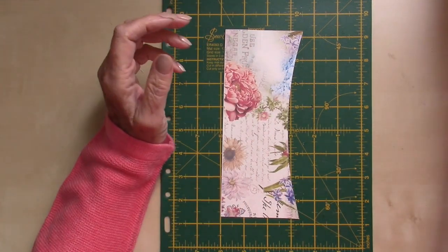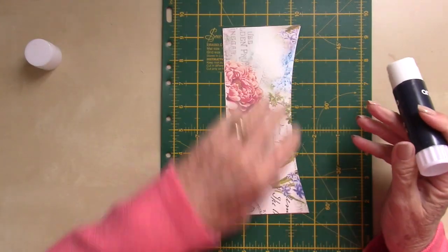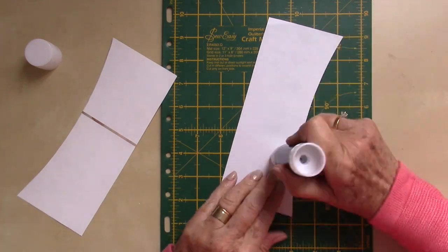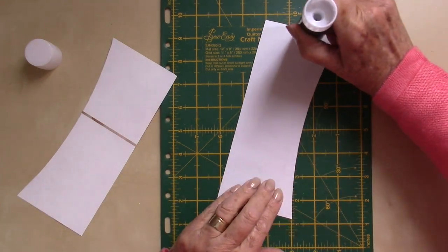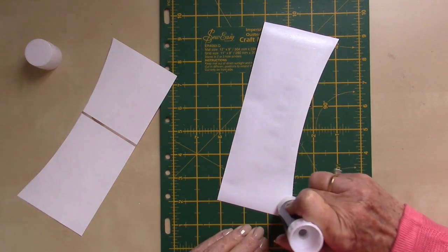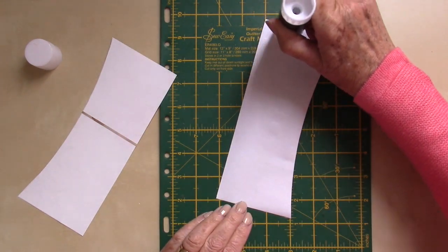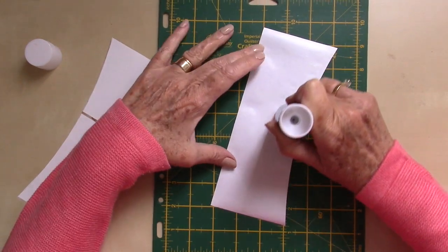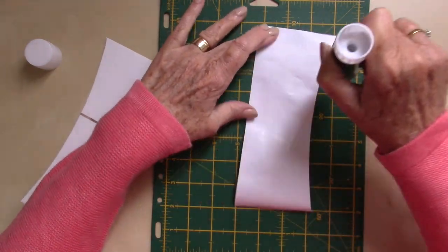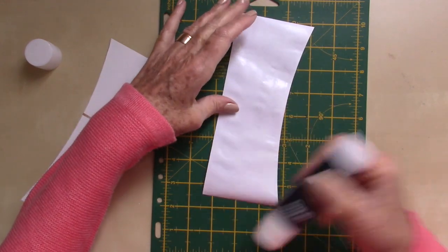Okay, and I'm just going to use glue stick. Okay. Plenty of glue stick. Although I will sew around this. I think it just finishes it off, that line of stitching. Okay.